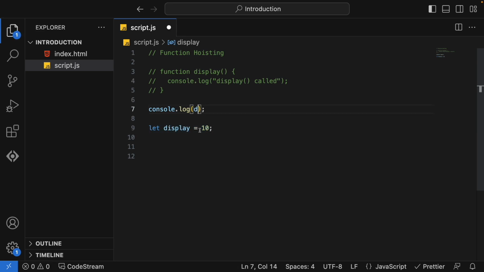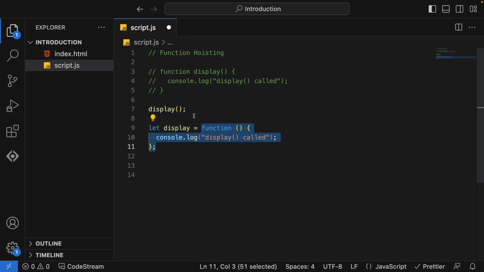The same thing is happening here. You're calling the display function, but your display function is created later and then assigned to a variable. That's the reason it is giving the reference error. So with the anonymous function, function hoisting behavior is not supported, because we use variables in anonymous functions. If you go with the traditional one, JavaScript can understand it's a function and move the declaration to the top of the page. But here it's not possible because it is treated as a variable.